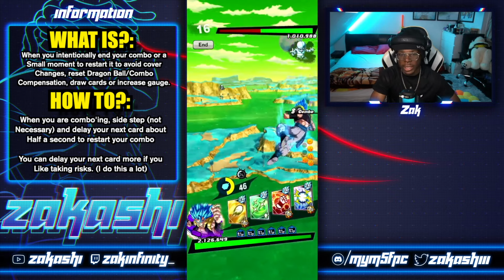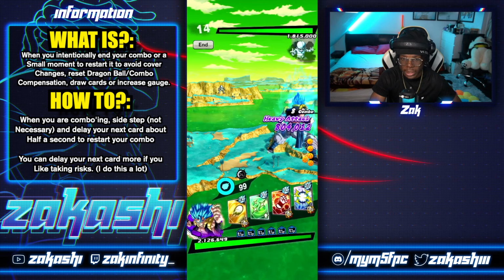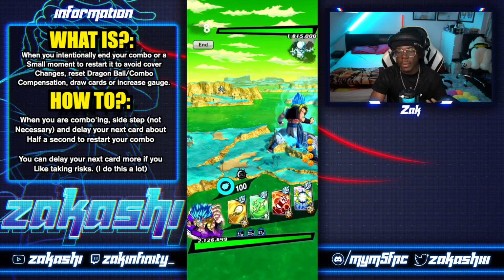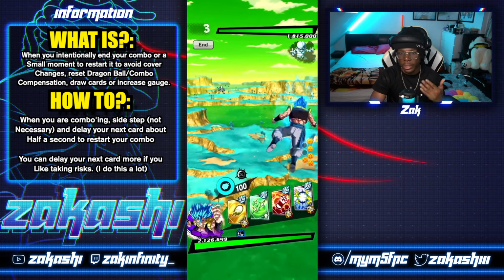It's essentially just delaying your next strike attack or blast attack so that you can actually drop the combo, and then you'd be able to catch them cover changing. Seeing it in process makes much more sense. But of course, knowing what you're doing first is the first step.